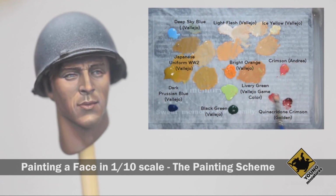Right, now what we're going to do, we're going to take a bit of the crimson and combine it with the quinacridone crimson, and add a bit of green to that combination. And a bit of orange there. You realize it's not going to help. Orange is not going to help. So we're going to take the stronger crimson and add it in. And notice what we have.